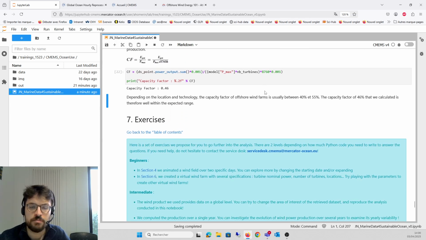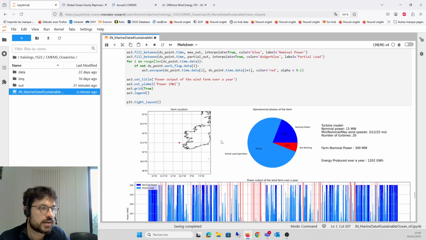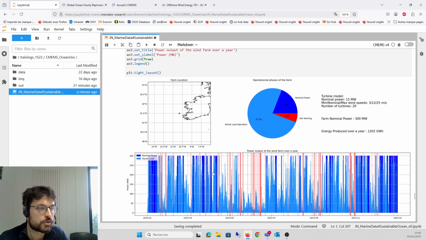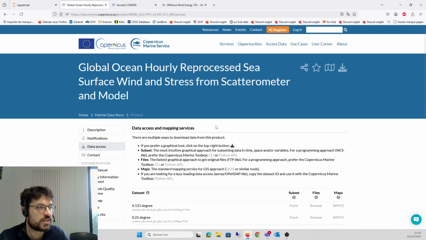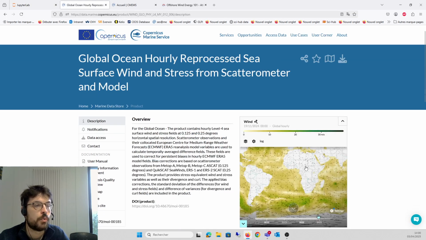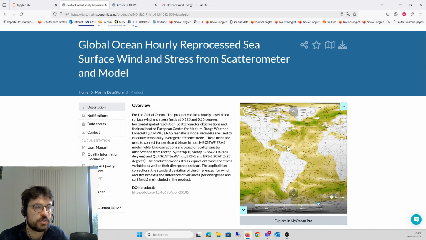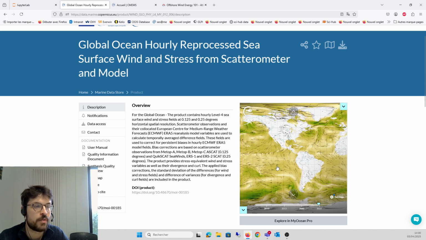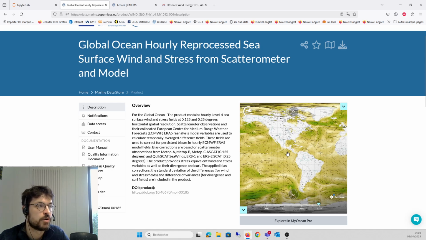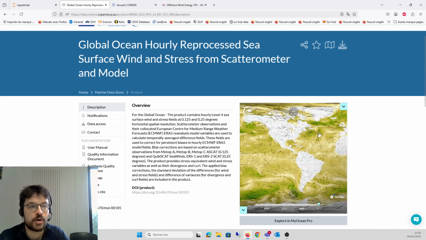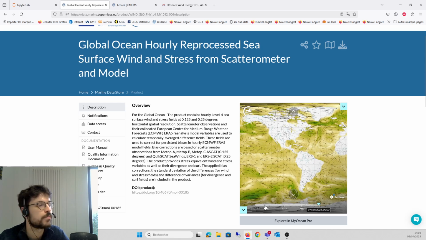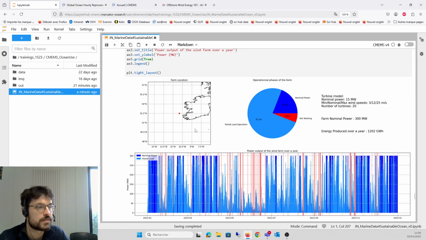Of course, you can download even more wind data to, let's say, analyze the production over other years or even several years. And the dataset here, sorry, was global, so you can always retrieve data with another bounding box to model wind farms even outside of Western Europe. So feel free to do this.